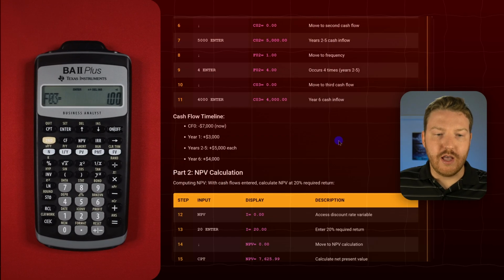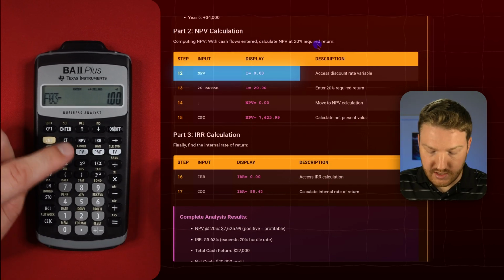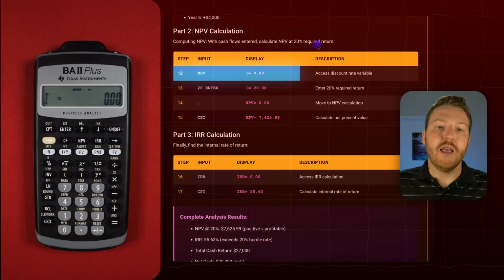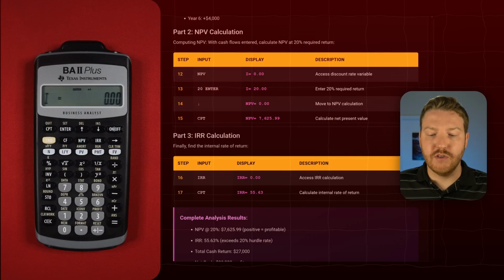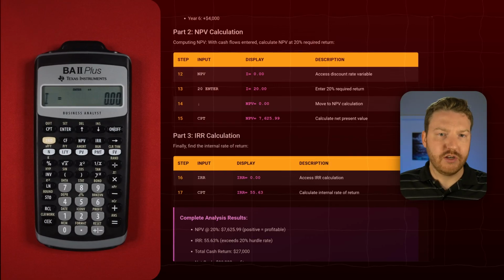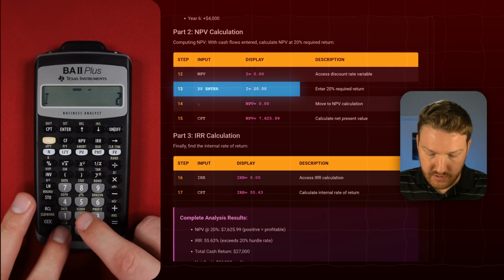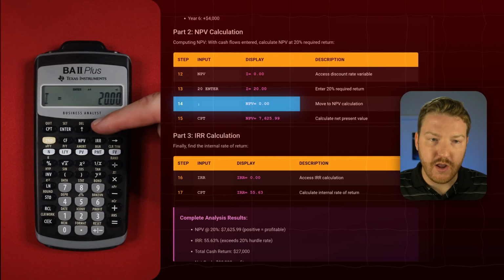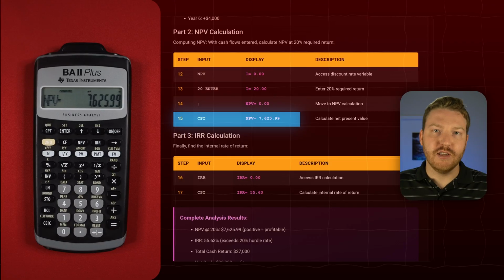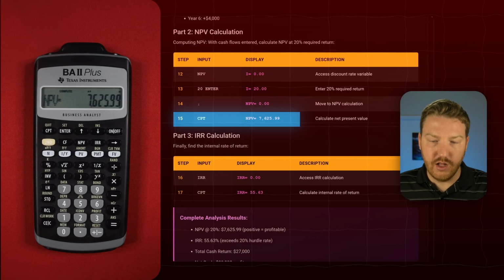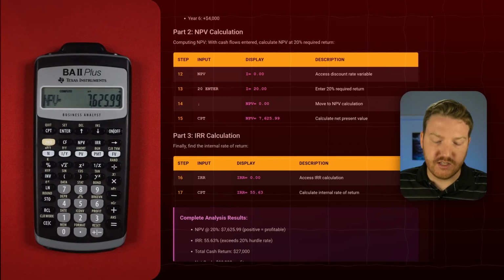So now let's scroll down. So we're going to use all those same numbers. So for the NPV, we can now just hit this NPV button. So I hit NPV, and we're going to enter our required rate of return. So this is going to be based on the risk of this particular project. Let's say for this project, we demand a return of 20% annually. It's a very risky project, so we can hit 20%, enter. Now we'll hit the down arrow, and we're just going to hit compute. And that tells us that our NPV for this project is $7,625.99. So that is a positive NPV, so that means we would want to accept the project.